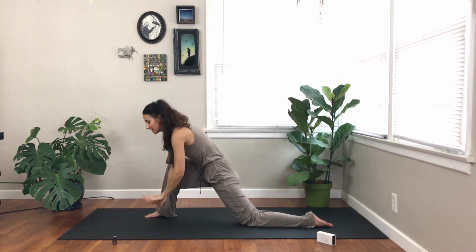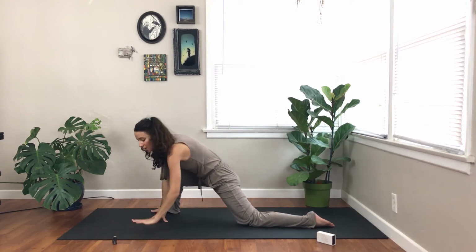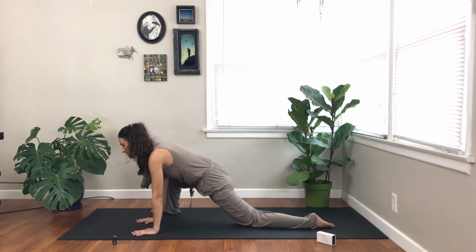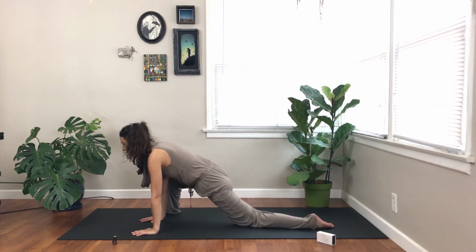Exhale, plant your palms on the inside of your foot and then walk your foot to the long side edge of your mat. Bring your palms towards the ground if you can, shoulders down your back, and perhaps just sway side to side here, breathing into your hip joint. Just taking a moment here, creating space.